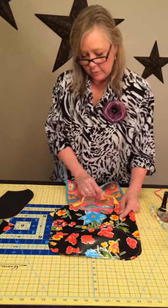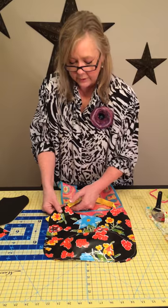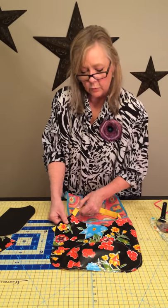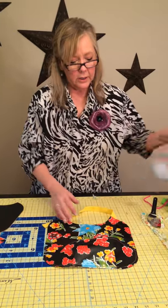You'll have to let me know. I would love to hear what you all think. Those of you that actually have babies or give these to people with babies, I'd love to get feedback on how this elastic works for you.